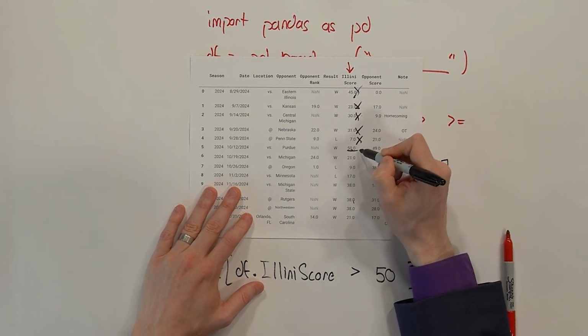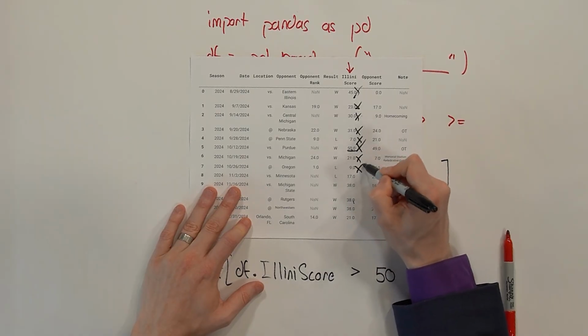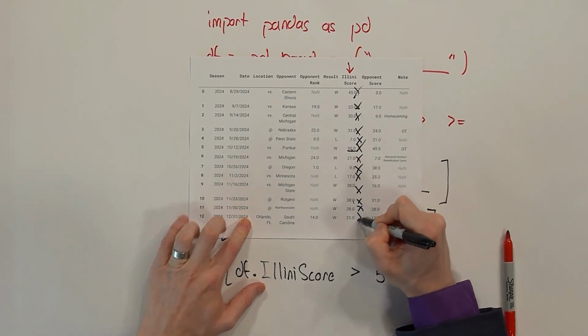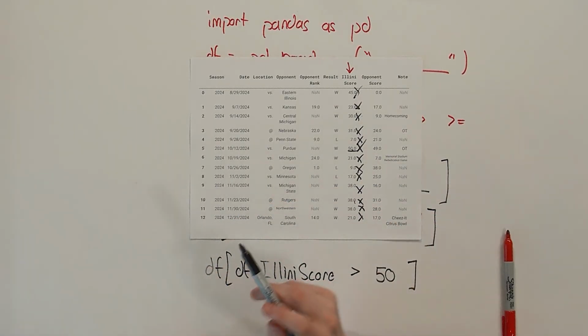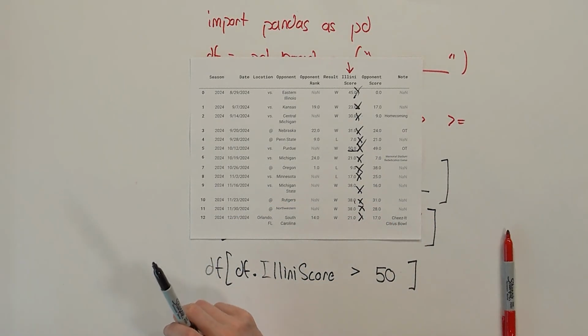We've got 50 exactly here, but it's not greater than 50, so we don't keep it. And I see none of the first 13 rows having a score greater than 50. So the first row I expect to see will have an index of 13 or higher. Okay, perfect. So can we run this on the data set?